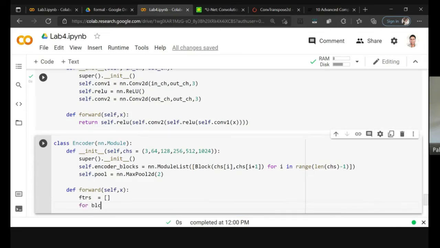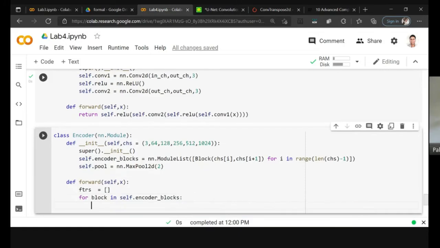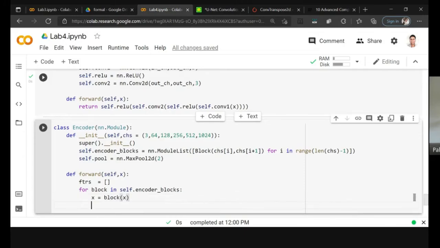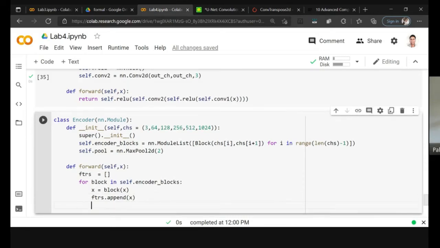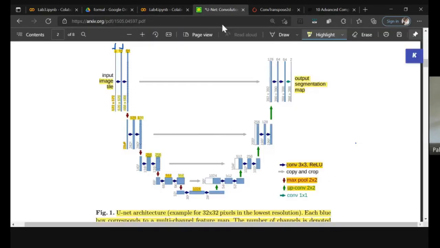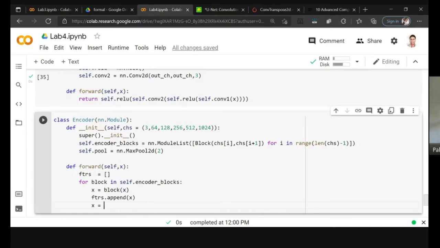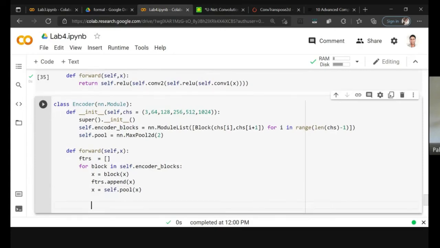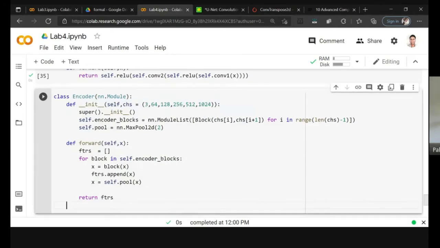I'm going to go for block in self.encoder blocks: X is equal to block X. I'm going to do features.append X, and finally X. By the way, the skip connection happens before this max pooling layer, so max pooling needs to be done after you save your features. So X is equal to self.pool of X. That's it. I'm going to be returning the features. That's what I mean.